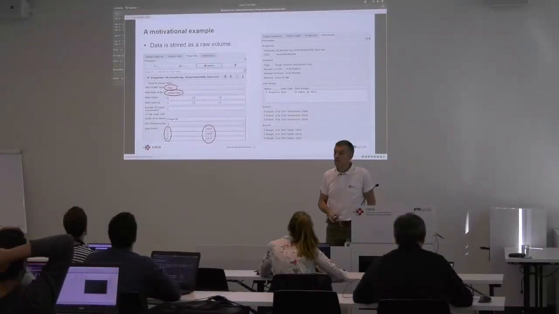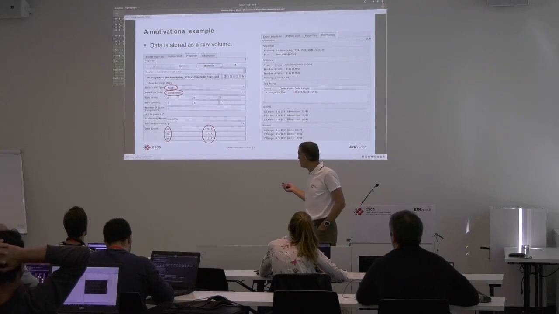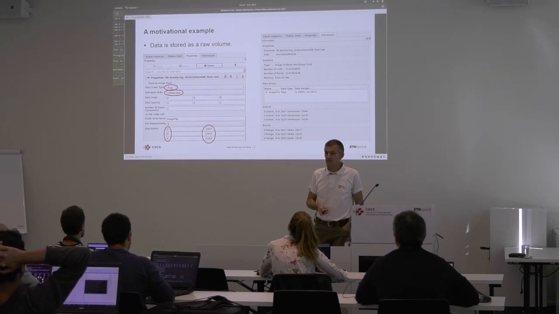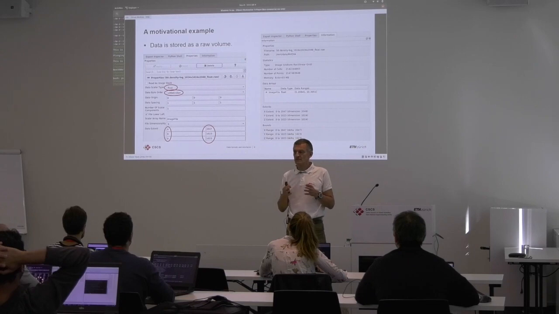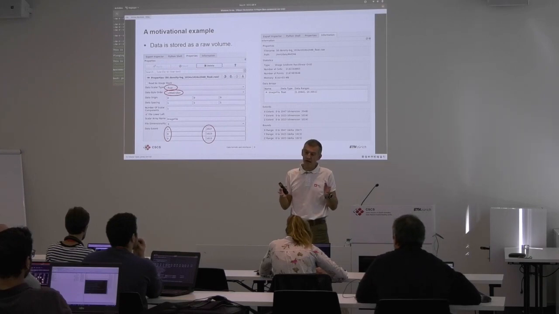What's a data byte order? The data byte order is the endianness. You know that there are two different types of CPU architecture. One of them is called little endian. The other one is called big endian.